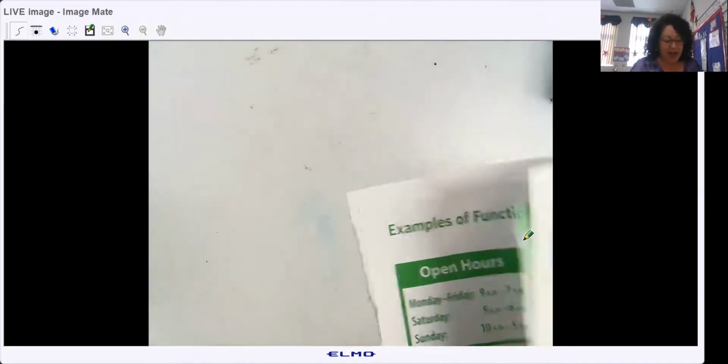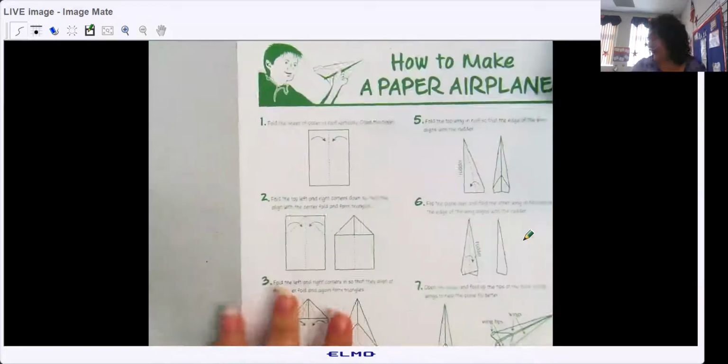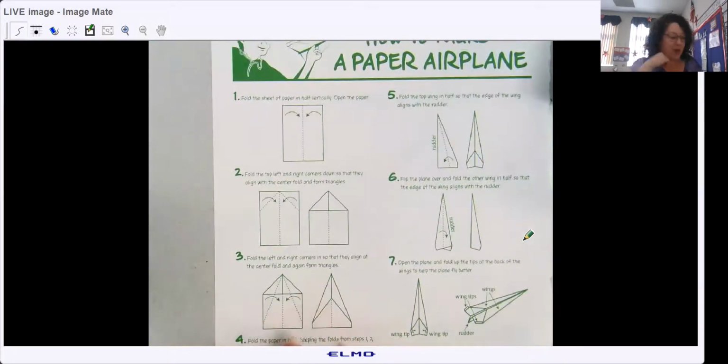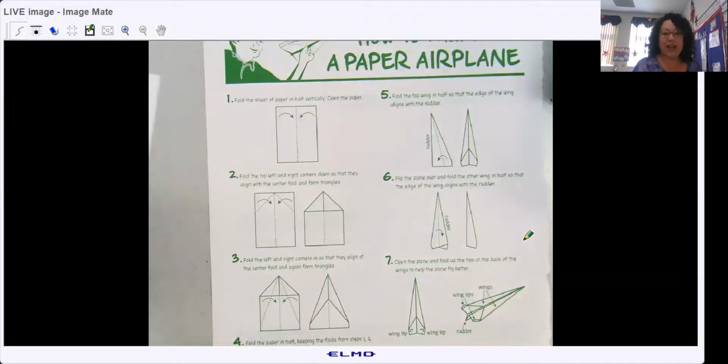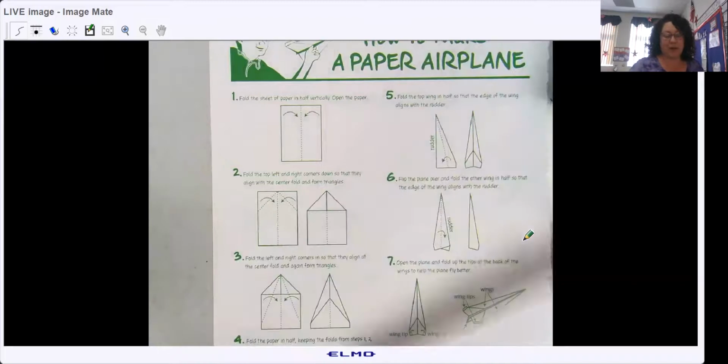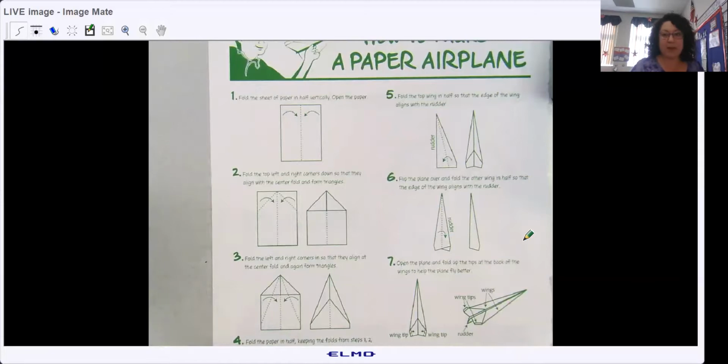Absolutely. So now we also said functional text gives us directions like a manual. We talked about that. We are going to make a paper airplane using our functional text, okay? So you should have this page and a sheet of notebook paper. Now, I might go faster than you, and that's okay, but I'm going to stop and wait. And then if you get stuck on a step, don't get frustrated, okay? If you're stuck, either ask for help or crumble up that piece of paper, get a fresh piece of paper, and start over again, okay? Don't let yourself get frustrated.